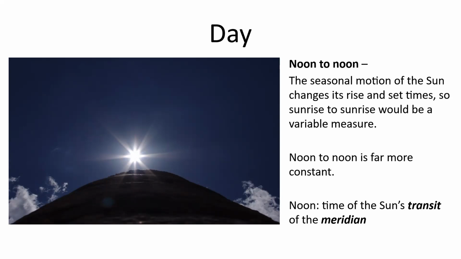And as long as the weight hangs directly down with the pole, then you know your pole is straight up and down. And then just watch the shadow of the pole move as the sun goes through the sky. And when the shadow reaches its minimum length, that's when the sun is at its maximum height in the sky, and you've got noon. And so that's your noon time. Astronomers call this the transit of the meridian. The meridian is an imaginary line that divides the sky between the eastern and the western halves of the sky.